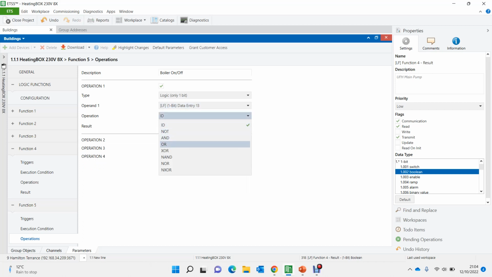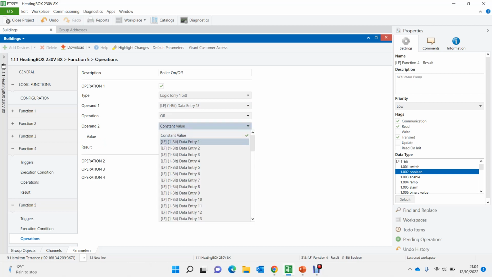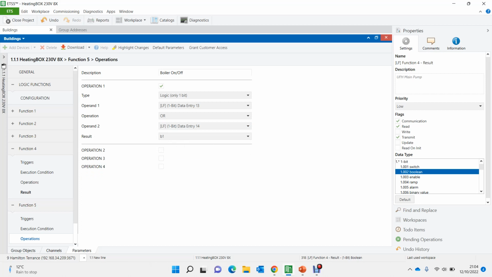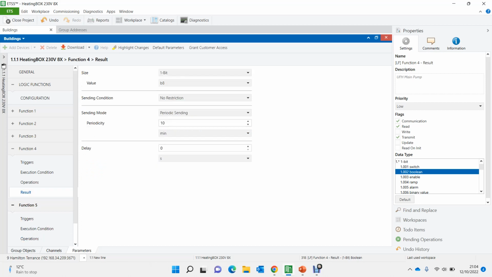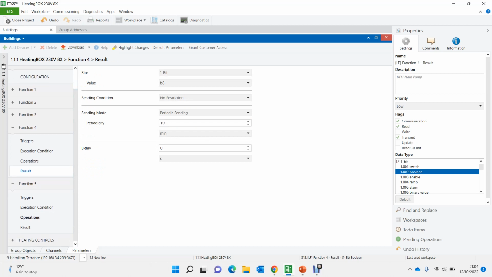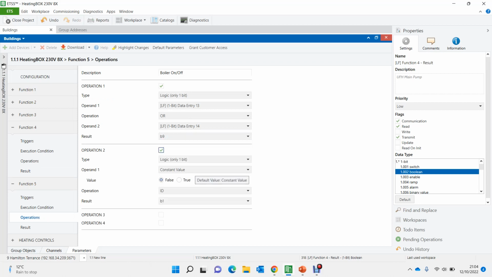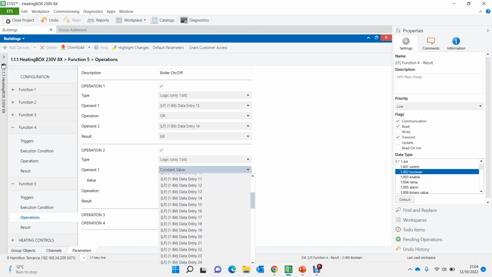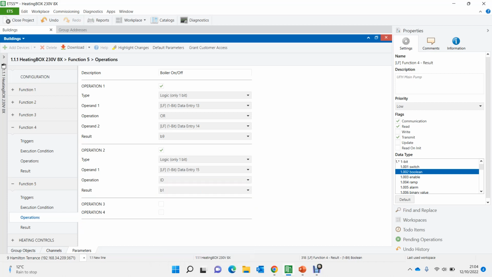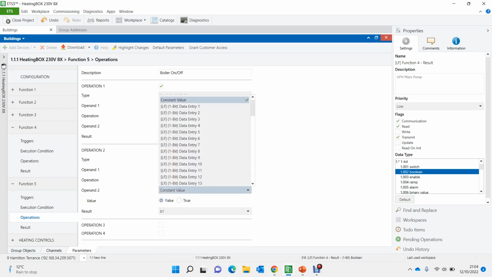13 OR gate, and then 14, and the last one was B8, so we can't use till B8, so this should be B9. Then because we got 3 inputs, number 15, and then OR gate, and then we use B9 as an input to this operation.